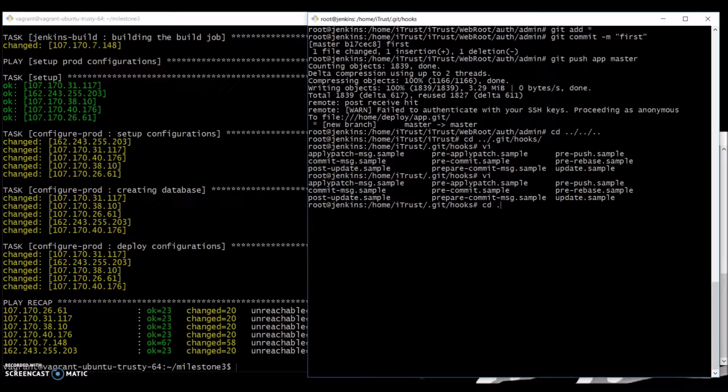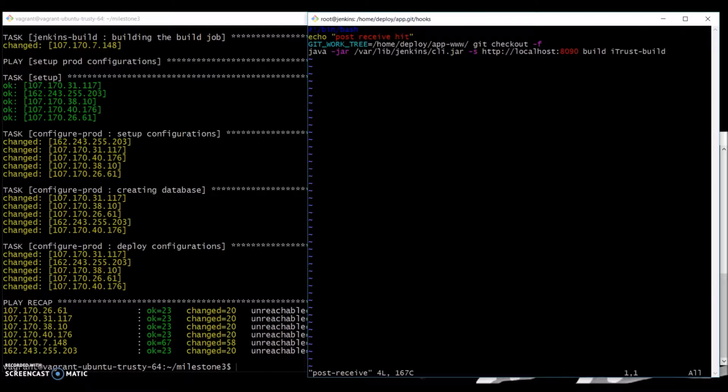Oh, my bad. So the post receive basically echoed this text, and it basically triggered the build job on iTrust.